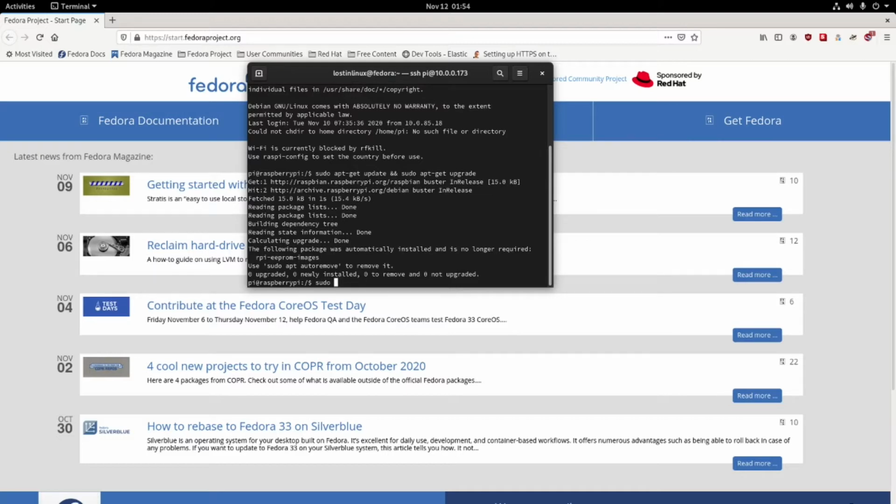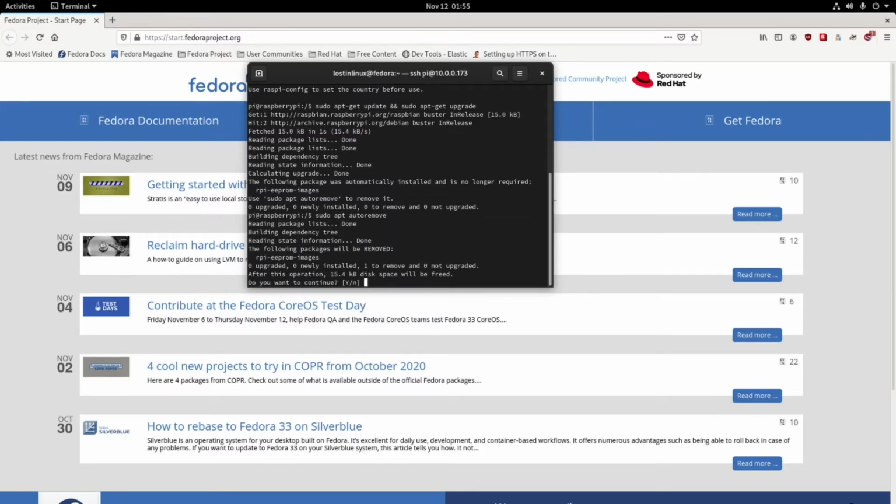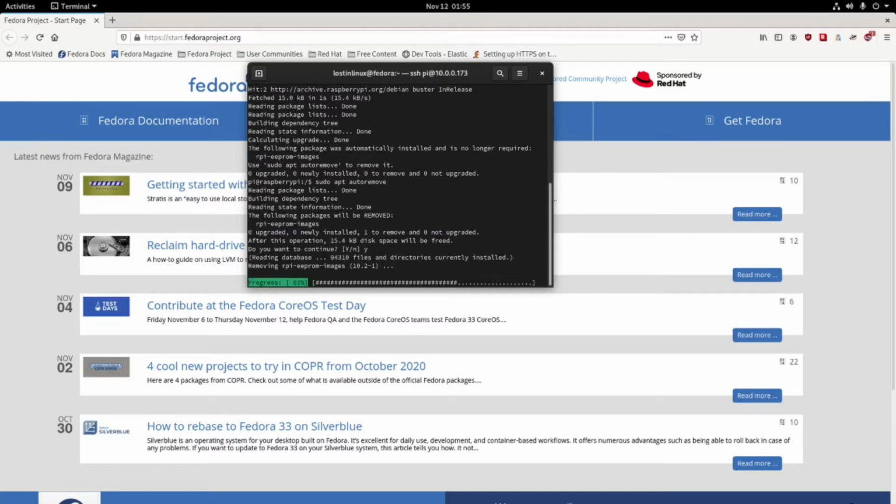And it also tells us to run apt-get remove and then autoremove. This will clear out some disk space that we don't need here of unuseful applications.